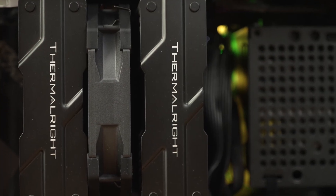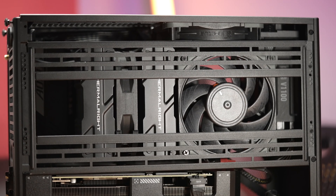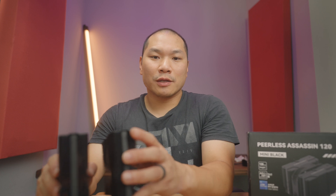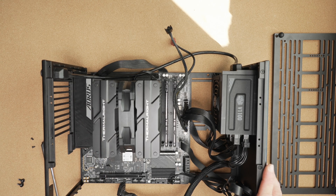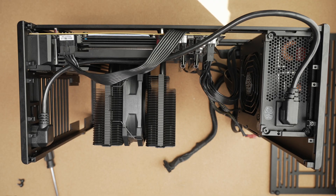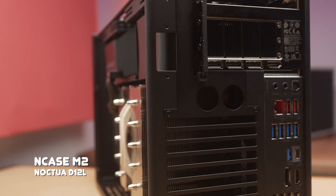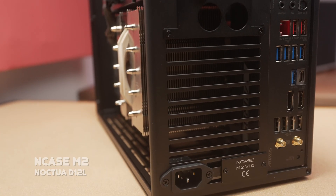I've used this in a few builds and I've tested it thoroughly, namely the NCASE M1 and M2, and it's ideal for either because at only 135 millimeters tall it fits into both cases, so it's well suited for that form factor. The NCASE M2 from my testing can in fact fit a Noctua D12L which is 145 millimeters tall, but that's outside official spec, so this is the one within the official spec. I'll show you how that compares against the D12L today and why I think this is a very impressive cooler and why, for the broader audience, it's actually going to be the more sensible choice.